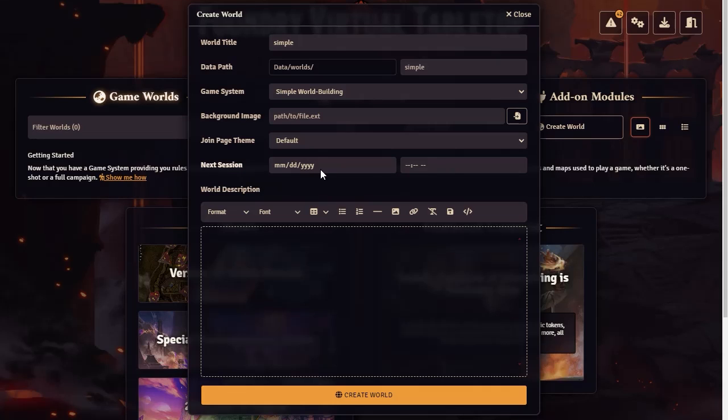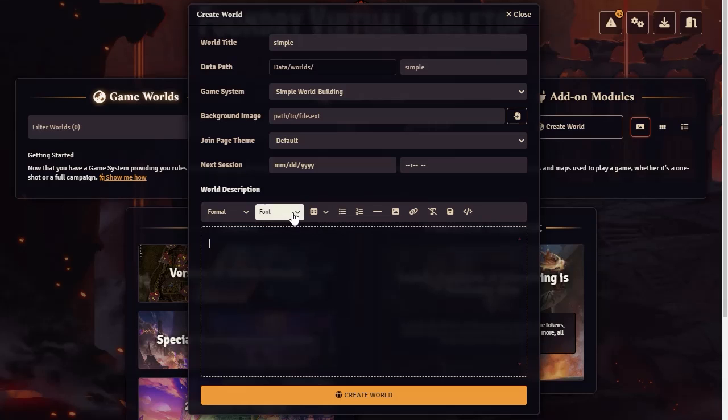We can also set up information as far as the month, day, and year of our next session, and of course the time. And then we have this little editor here where we can actually add information, saying you are in Galarian because it's Pathfinder 2e or something, and on your way to Atari, or you're in the Abomination Vaults or something. You can have whatever description you want, and it has some basic things that you can do. You can put pictures, links. You can save it. Obviously, you can add HTML if you know that. Horizontal rules, numbers, and ordered lists. So ordered lists and unordered lists, I mean.